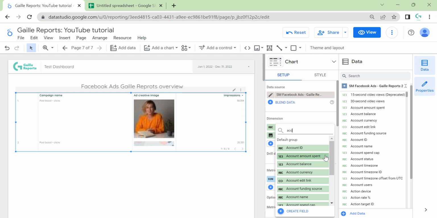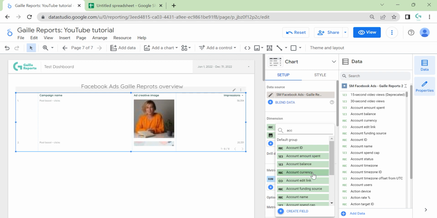It's an interesting moment here. If you work with Google Ads, Google uses the word cost. Facebook uses amount spent. So it could be tricky if you try to find cost and you will not find it. In Facebook ads, they call it amount spent. Account balance, account currency.